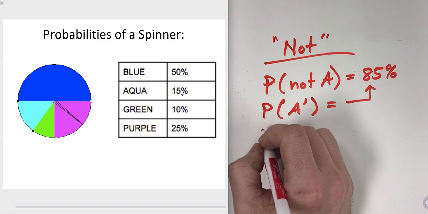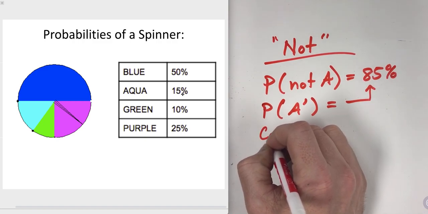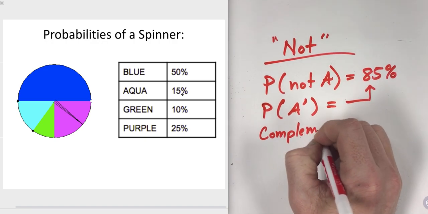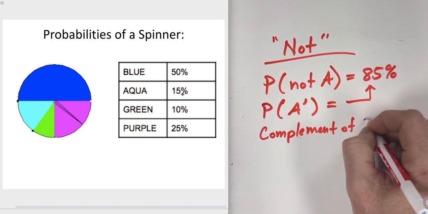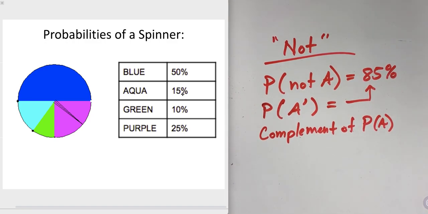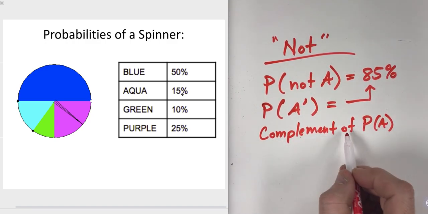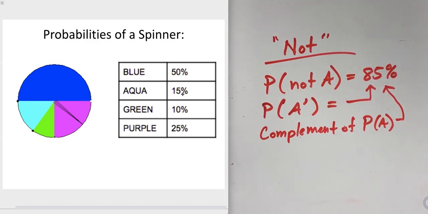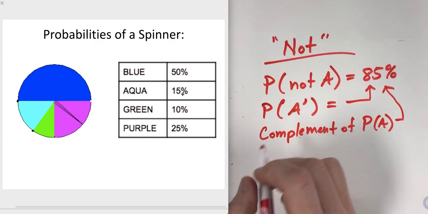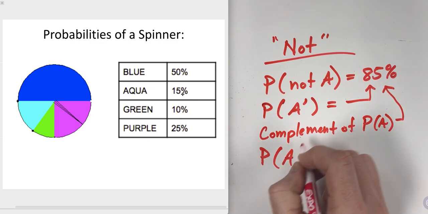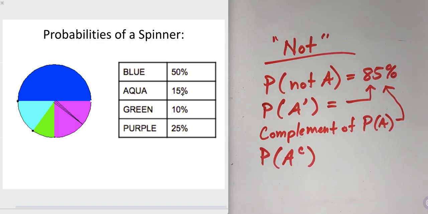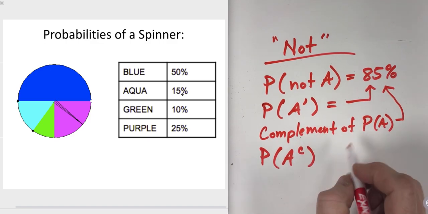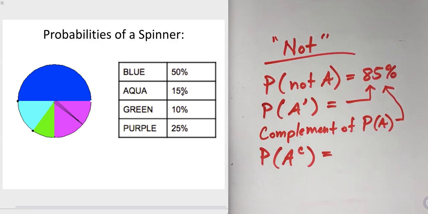You might also see the word complement written out as a full word. So if it says complement of, and then it says P and then A, that means find the probability of A, and the complement means the leftover amount that's not A. And again, that's another example of what not A looks like. And then finally, the last one, it might say the probability of A, and it might put a little superscript C up in the upper right corner, and that C is referring to the word complement, which again means the leftover of A, which if A is 15%, the leftover amount is 85% or 0.85 and so on. That would also be your example of not, okay?